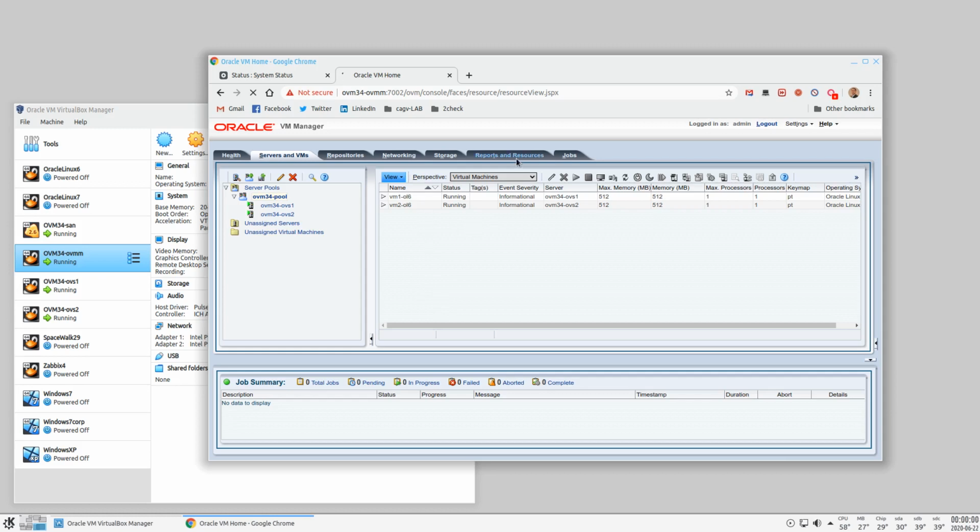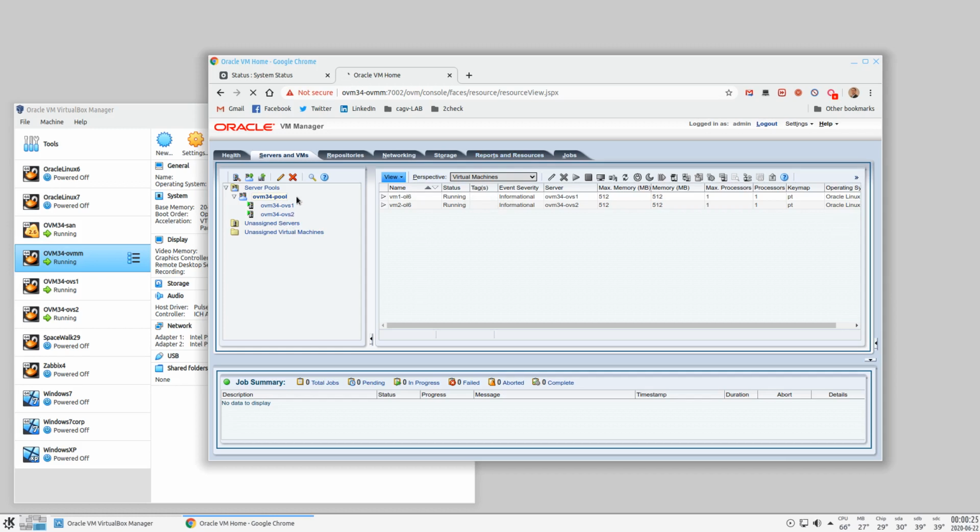From the previous video you may already know that I use VirtualBox to simulate the OVM environment. It's kind of funny because we are using a virtualization tool to run another virtualization tool. Okay, that's the good.